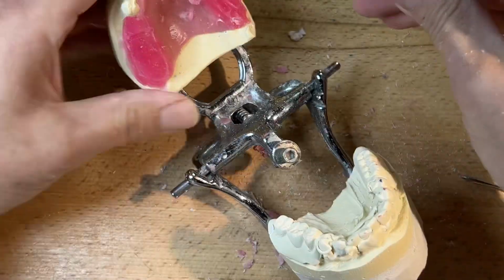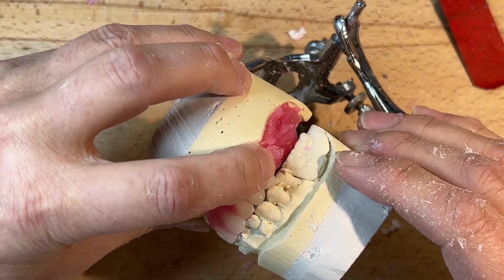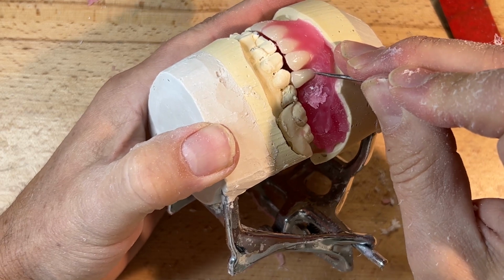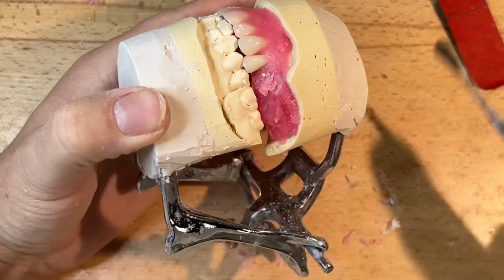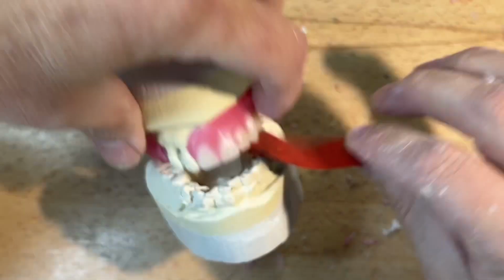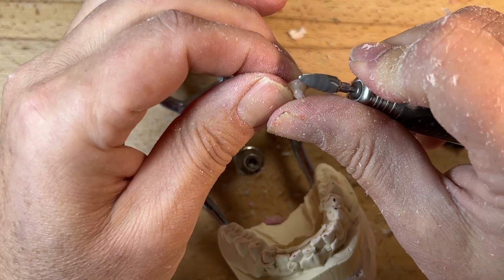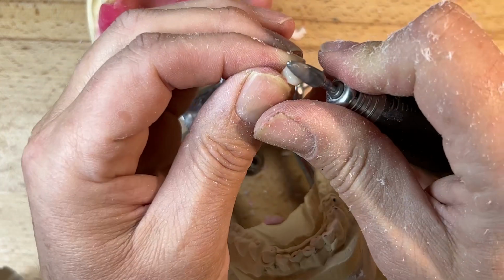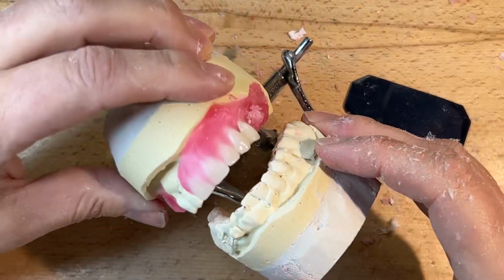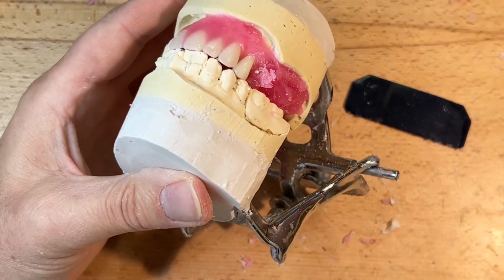I guess you could wax it into place, but dental technology is a production job. How can I get to the finish line expeditiously? Obviously, that maximizes my production value. And then I'm just going to take a little bit more here: inclined plane, marginal ridge, lingual cusp, distal lingual cusp of number 2-4. And now this is customized occlusion to maximize contact.